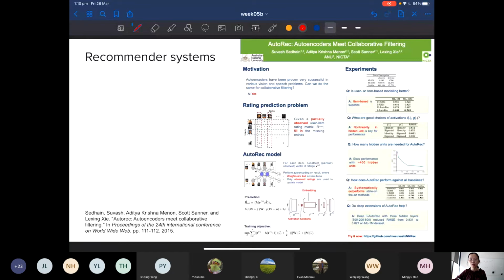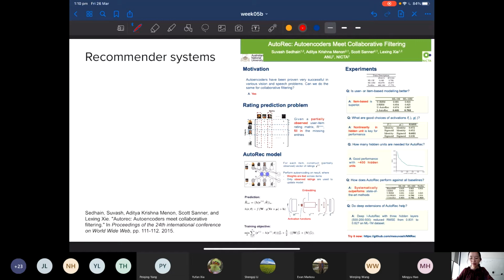I guess I was lucky enough to be part of the team that wrote one of the first papers to use, quote unquote, deep approaches for recommendation. And this was a 2-page paper at the World Wide Web conference. We felt like, oh, it's nice to have such a simple paper published, and the idea is really simple. This turned out to be one of the most cited papers for all of us nowadays, which is quite surprising. It goes to say that simple approaches that work go a long way, right?